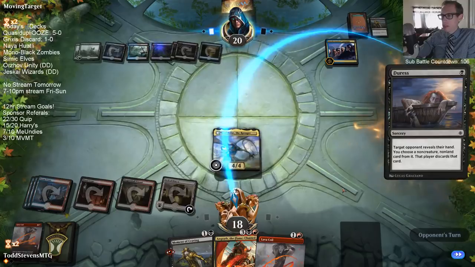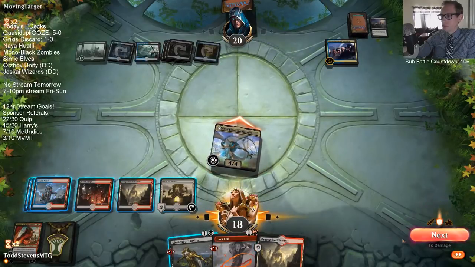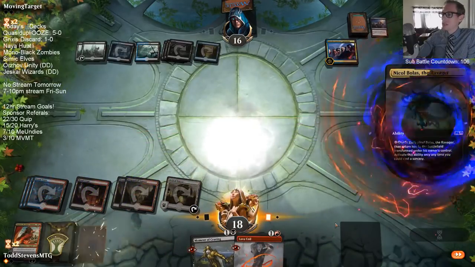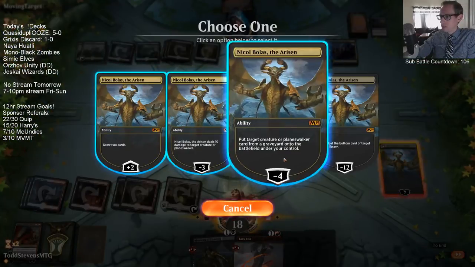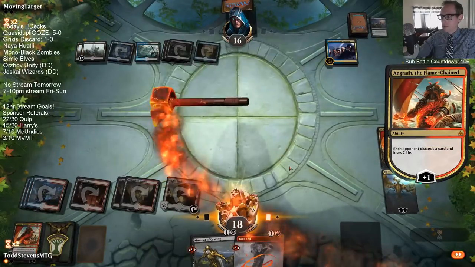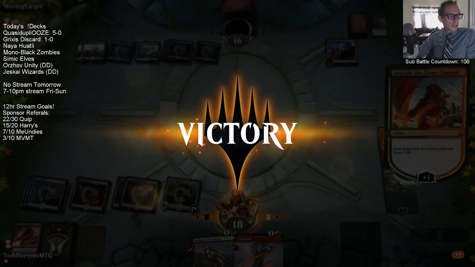Do we get to flip Bolas? Ooh, we need to just draw a land. There we go. We get a new Bolas. I have defeated death. The dead shall serve me. No fire, no steel. Boom. That'll do. Grixis discard is 2-0.